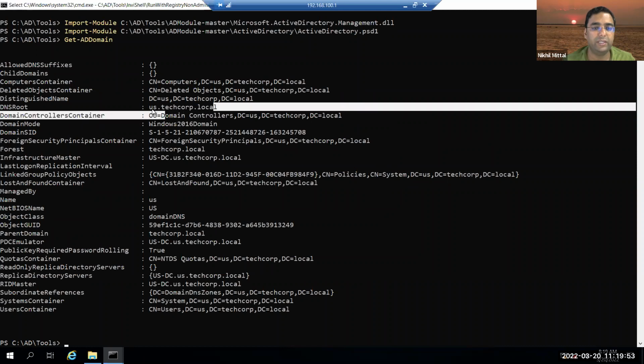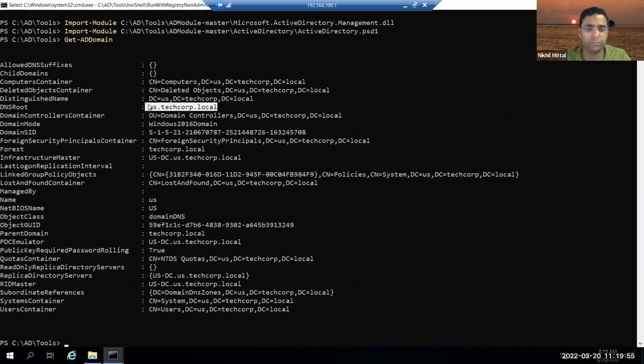We are currently member of us.techcorp.local that has forest functional level Windows 2016. This is the SID of the domain. It is part of course, of the forest techcorp.local. It seems to have just one DC, US-DC, that we'll confirm later.